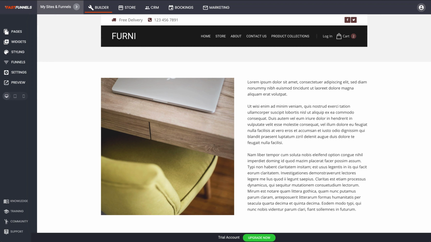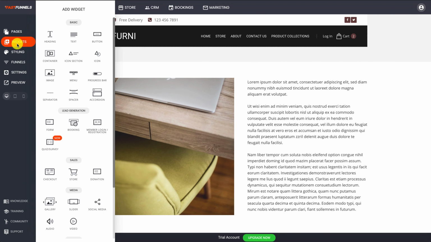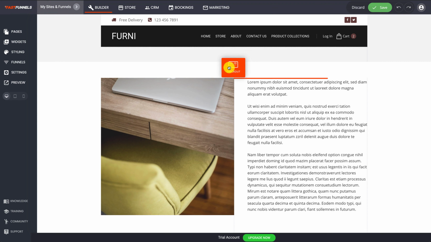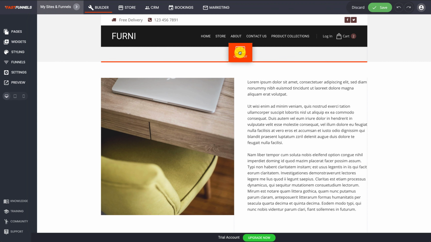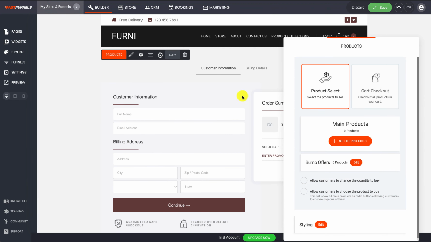In this video, I'm going to show you how to use the checkout widget, which you'll find over here on the left-hand side in the builder under widgets. And once again, like all of the widgets, you just drag it to where you would like it to be. So we'll just put ours right there in this example. And you'll see the full checkout experience just goes straight in there into the page.